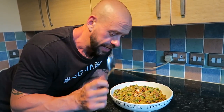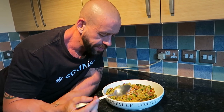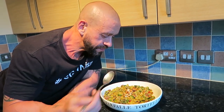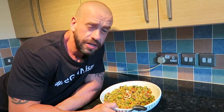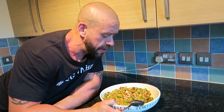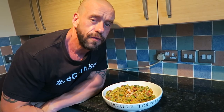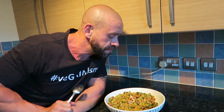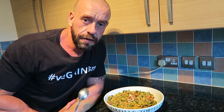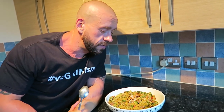And now the best bit — yum! So this is delicious. It's filling, it's colourful, it's got all the spices that are so health-promoting. There's a big whack of protein, tons of carbs to fuel you, and you've got some healthful fats. This is beautiful — really good filling, satiating, bodybuilding fuel, whether you're bulking or cutting. This is all good stuff and supports your goals. Just tweak the grains to give you the desired result.